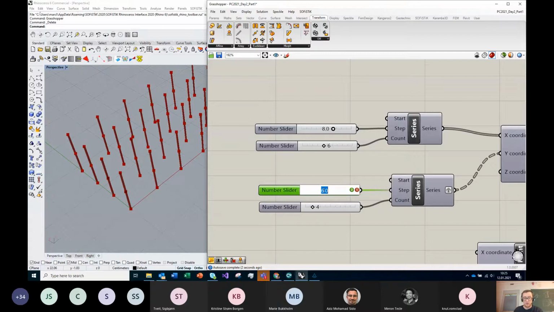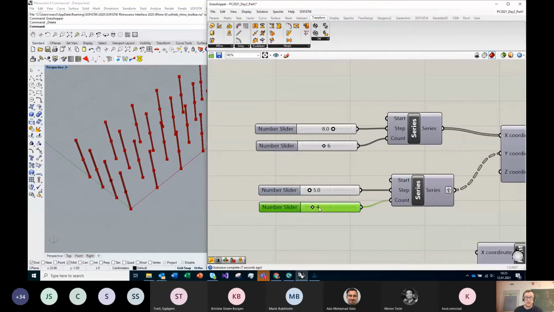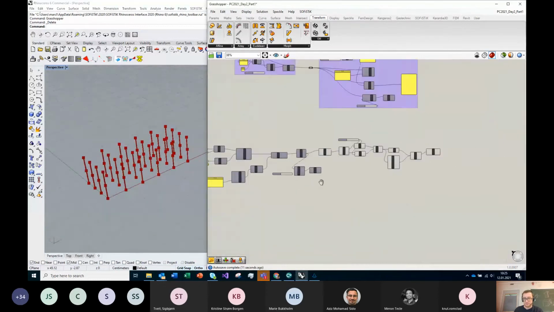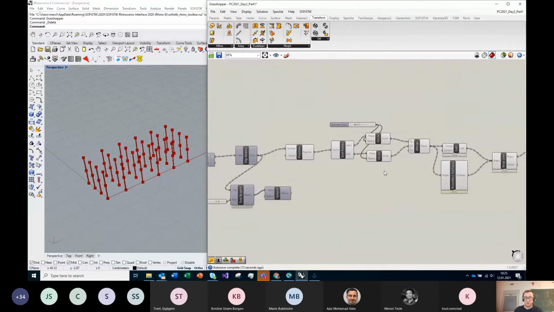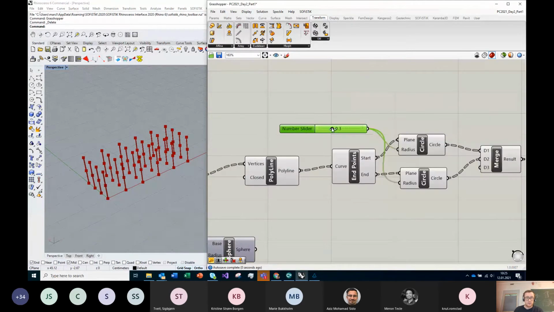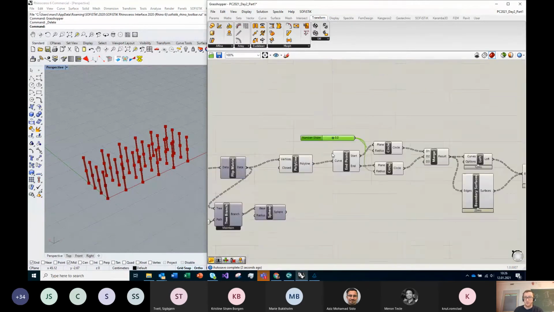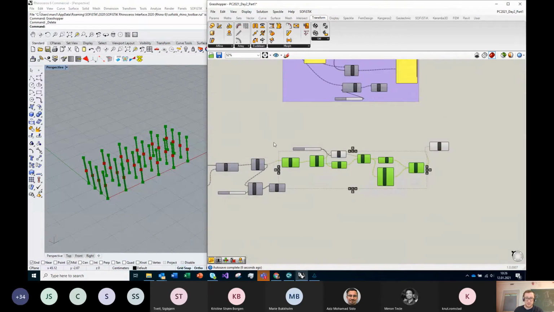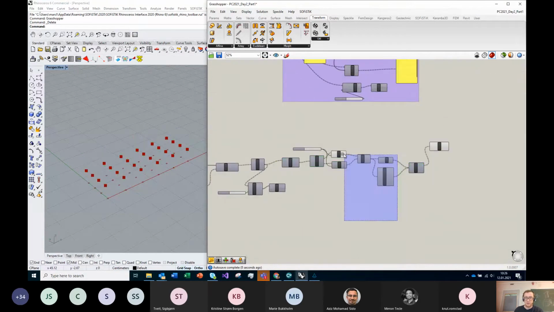If you want to go quickly, you can double left click on it and just type 5 on the slider, and here I got 4. So I have my code. What is nice is that it's still very parametric and easy code, so it seems like everything is working here.